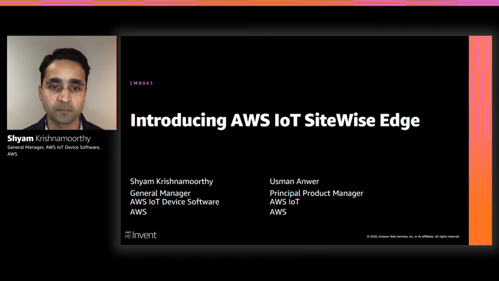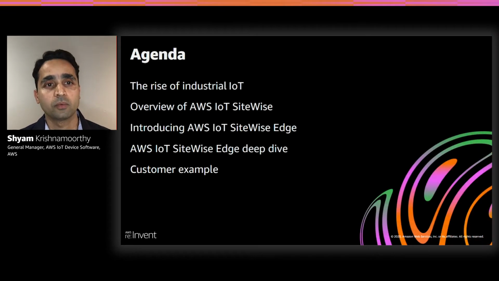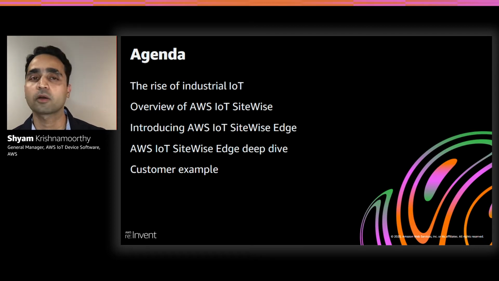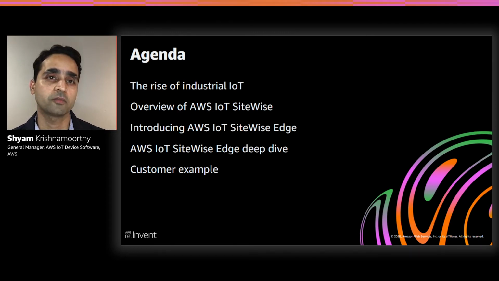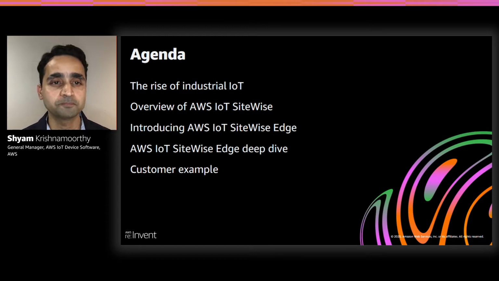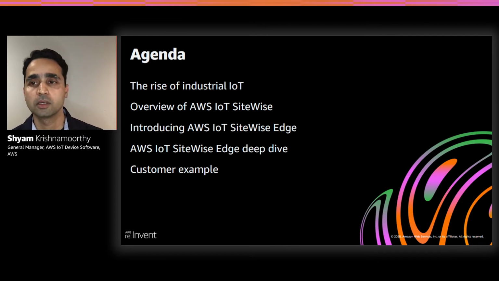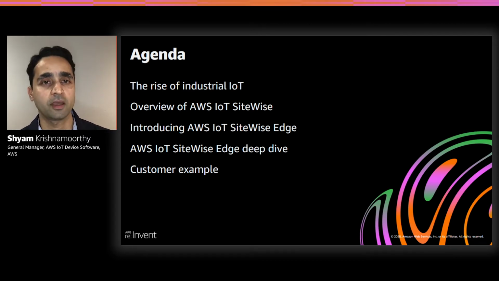industrial IoT outcomes. Today, we're going to talk about the why, the what, and the how of AWS IoT SiteWise Edge. We'll talk about the rise of industrial IoT and what customers are doing with it, what we're seeing across various industries. And then we'll talk about AWS IoT SiteWise itself, the service that we launched earlier, and how it's really solving a lot of problems for industrial customers trying to achieve and improve business outcomes with IoT. And we'll then talk to you about some of the challenges that customers still face and we've heard feedback from that brought us to launching this new feature, AWS IoT SiteWise Edge.